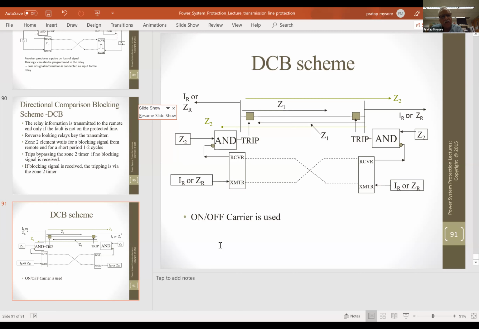For A to ground, I cannot just use the phase current. I have to add a portion of the current flowing in the neutral. So I have to use IA plus K0 times IN. And then if I divide voltage by that, I can measure the impedance up to the fault point. For a phase-to-phase fault, we found that we have to use the faulted voltage VAB for an A to B fault, divided by the difference in currents on the two phases, IA minus IB, to get the same impedance as the positive sequence impedance up to the fault point.